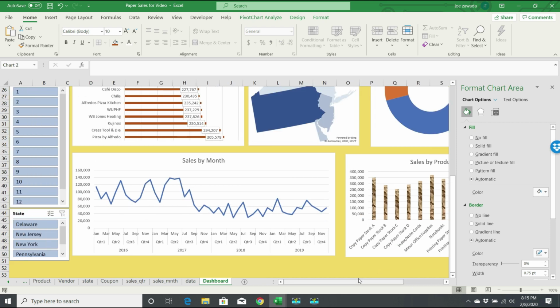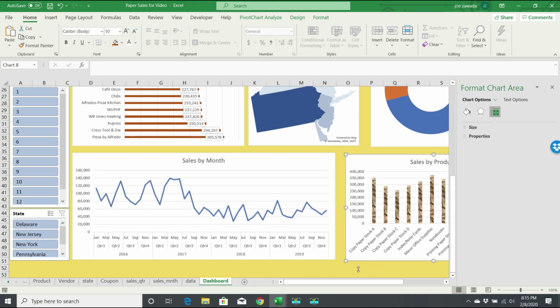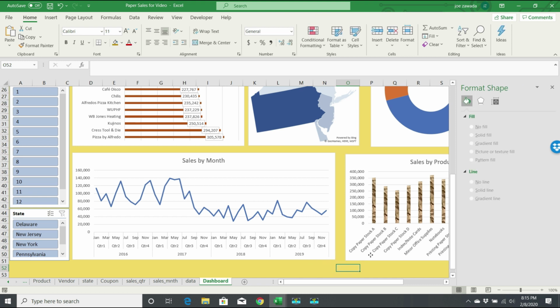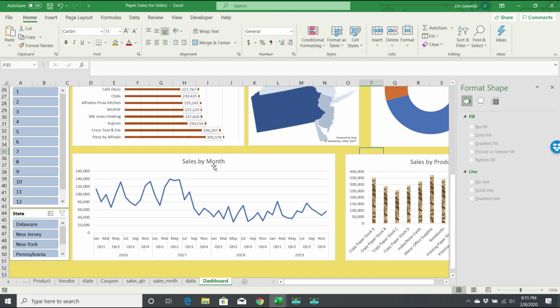I think we got a pretty good chart here. Actually, let's get these to align to the bottom here. Let's click all three and put align to the bottom. They didn't really move much.